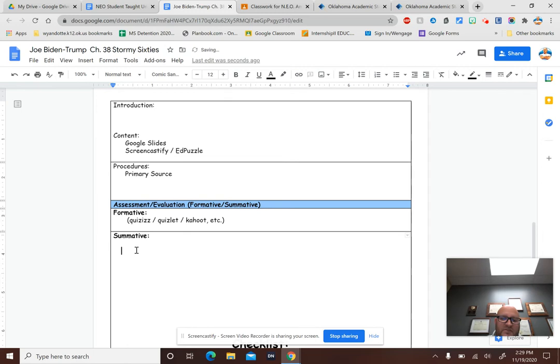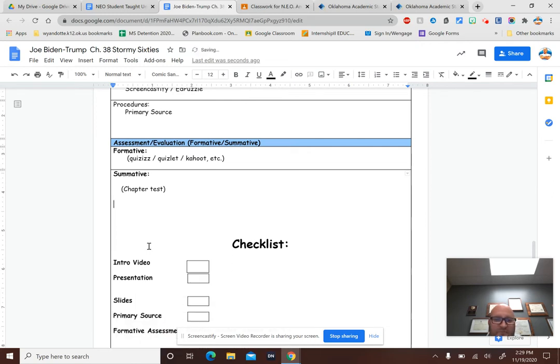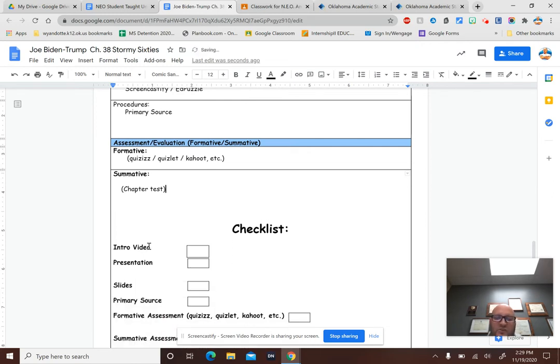And then for your summative assessment, it's going to be your chapter test. And I have already offered, if you reach out to me and you want to get the chapter test that I use, you can absolutely do that. Okay. And you're going to be required, though, if you're going to use my chapter test, you have to cover the things in your unit that I cover in my test. Because if you're going to test something, you have to teach the thing. All right. That's the rule.